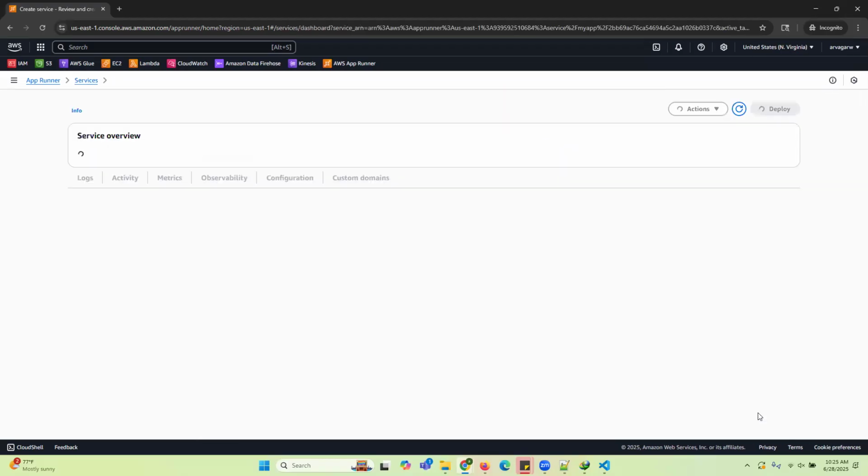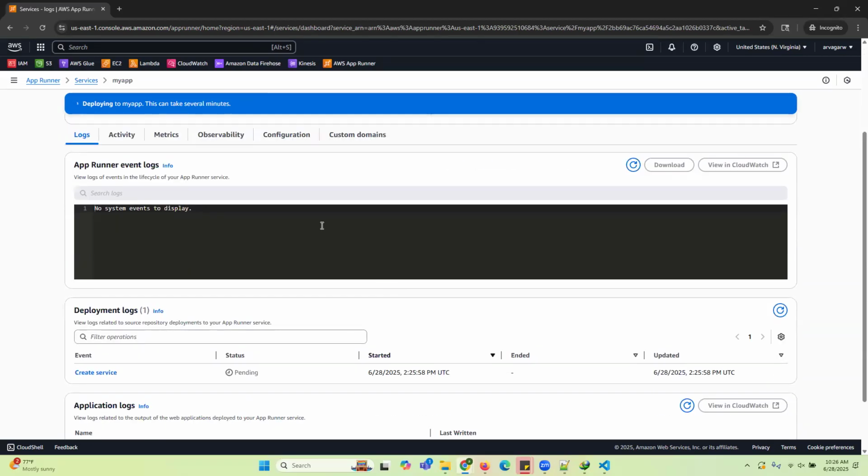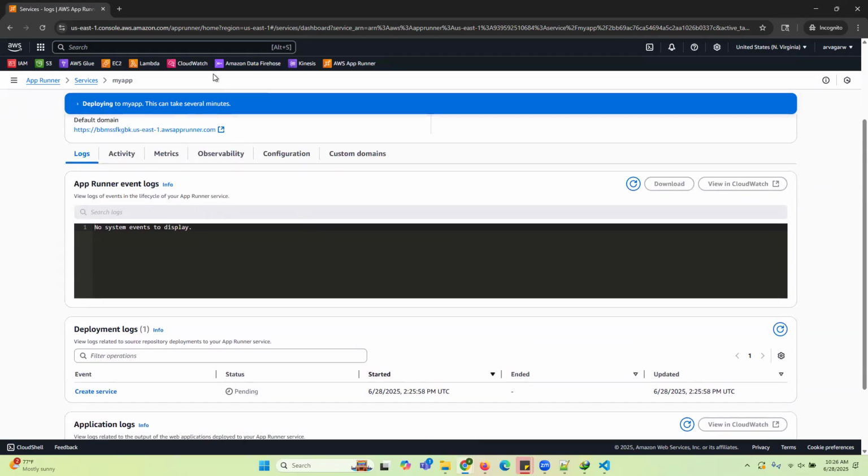Here we will come to know whether our API is created or not. The first thing is we are creating an API through App Runner. A little bit of time it takes.